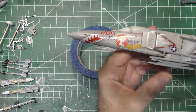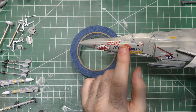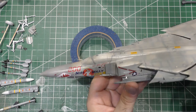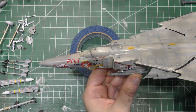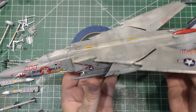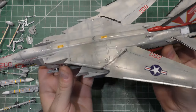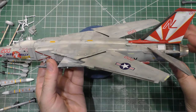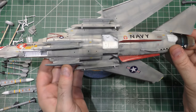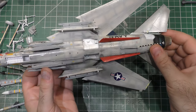I think it looks a little weird because I got so much crammed into such small space on the nose because the Tomcat has so much more real estate to put these markings on. But overall, it's a pretty good look. You can't see a lot of the stenciling unless you're up close, which is kind of the problem. And I left some of the stuff off of the bottom because you'll never, ever see it.